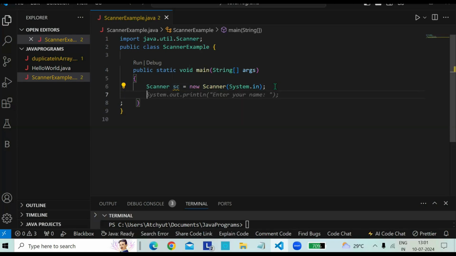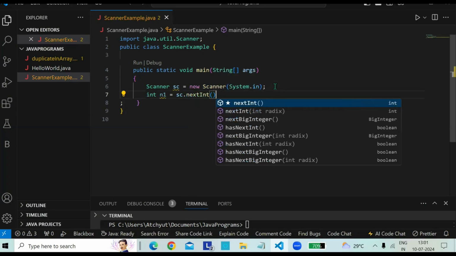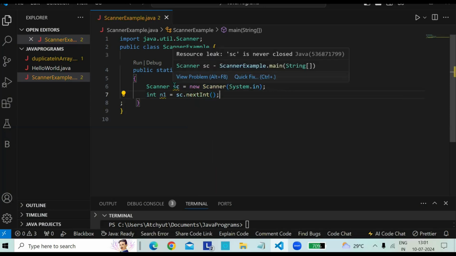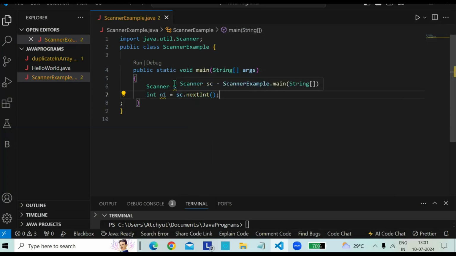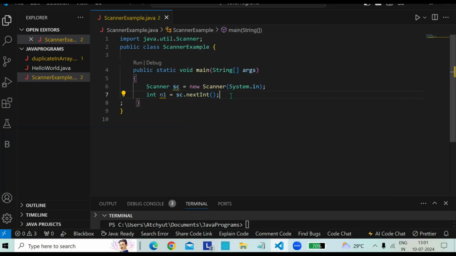So int n1 = sc.nextInt(). As I told you, sc is a reference to this object, so I'm using this reference variable sc.nextInt() to read the values from the user.